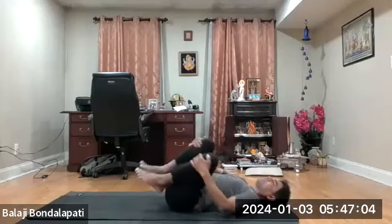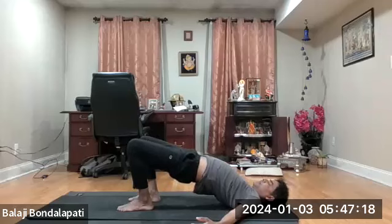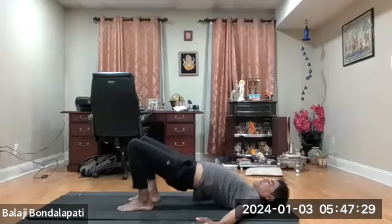Now bring both the knees into the chest. Exhale, inhale. Rotate the knees and hips. Do a massage to the back. And reverse. And practice the bridge pose, gentle bridge pose. Raise your hips, come into Setu Bandhasana. Exhale. Inhale.